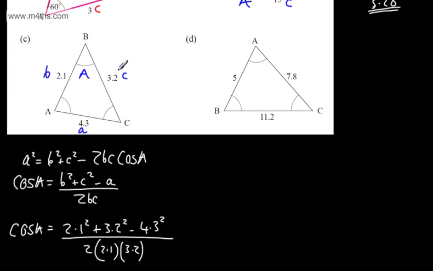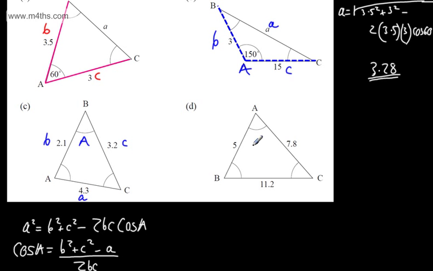So if we wanted to go ahead now and find another one from here, we could apply that, or we could go ahead and use the sine rule. Given that we've now got one angle and 2 known sides, we could do that, or we could use a second application of the cosine rule. I personally use a second application of the cosine rule just in case my answer was wrong.